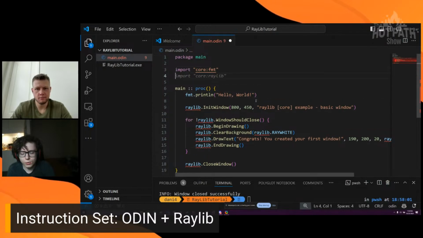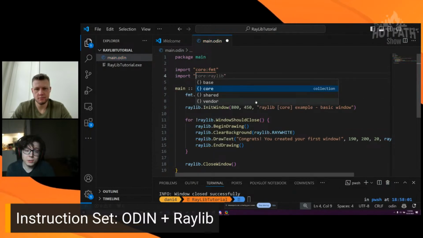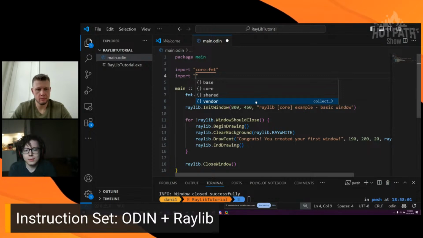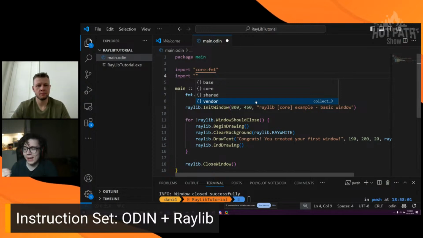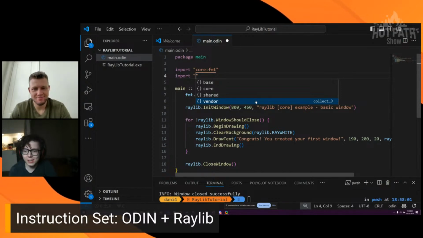Now, because Odin doesn't have a package manager, you need to manually install all the packages that you need. You don't just start getting a bunch of packages because you think you might need one package and then that package needs another package. Instead, they have solved that at the root. We talked about that on the show last time, so go back and watch that one.